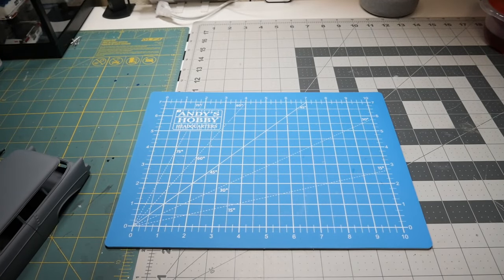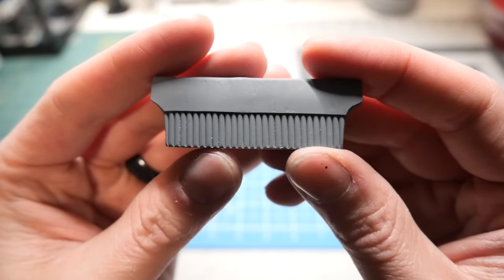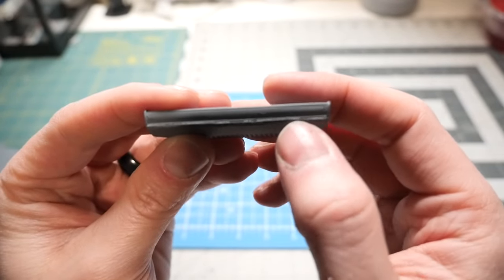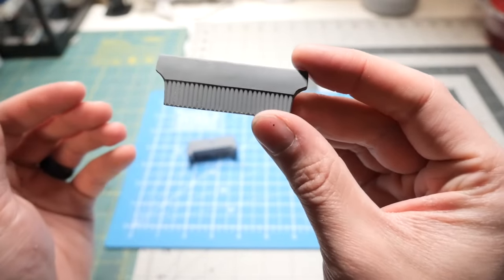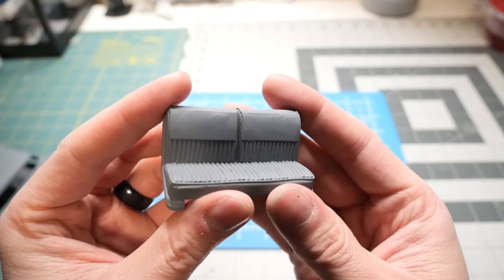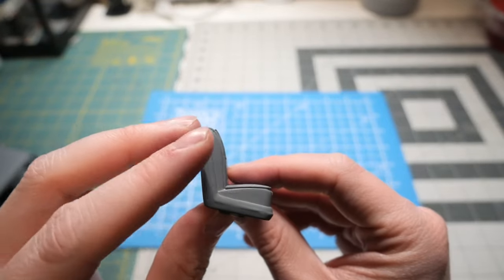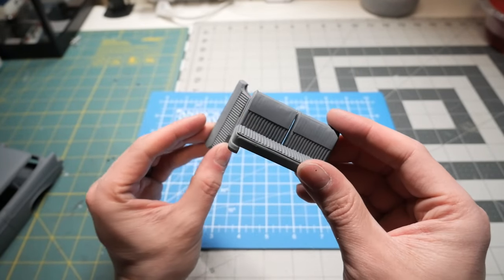You'll also see the other parts of the tuck and roll. Here's one piece of the tuck and roll — definitely a little more needs to be done filling in, taking out the issues, making it nice and crisp, and filling just a little more up here to make it look nice overall. But very happy with how it came out — my first tuck and roll, so I'm really happy with that. And here's the full bench seat in the front. I need to fill it, fix a little bit here, define it up here, and correct some small intricate problems. Probably one more priming session with both of these and they'll be done.